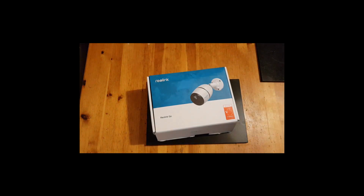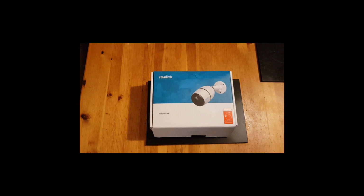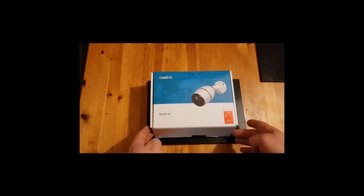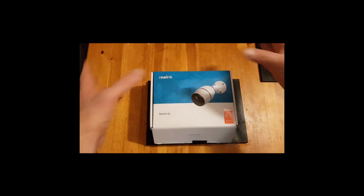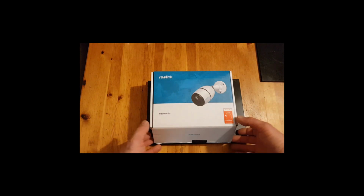So what I ended up with was the Reolink Go. This camera claims it can do all of those things. It arrived today in this nice little handy box. Well, it didn't arrive in this box, it arrived in another box, and this was inside of that other box. You get what I mean, you know what I'm saying.